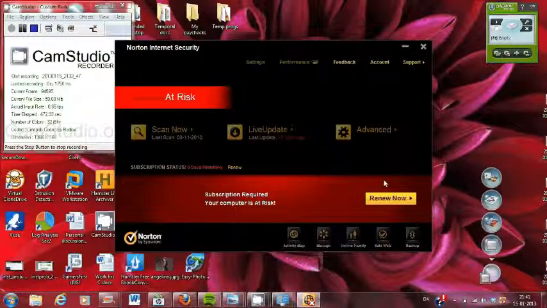But if we have an antivirus on our computer, then it's pretty easy. If we are infected by spam or by malware, you can scan, you can update your antivirus or whatever, and you can also make changes on how it works.